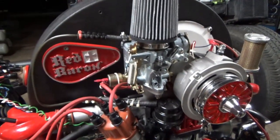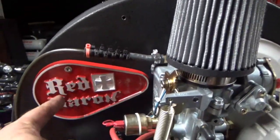So I still have my little fuel line around the Red Baron thing because I didn't want the fuel line going through this thing. I made a lot of work in that thing.